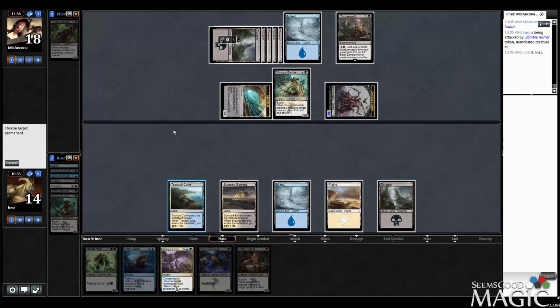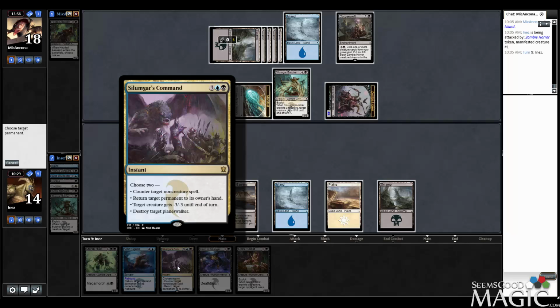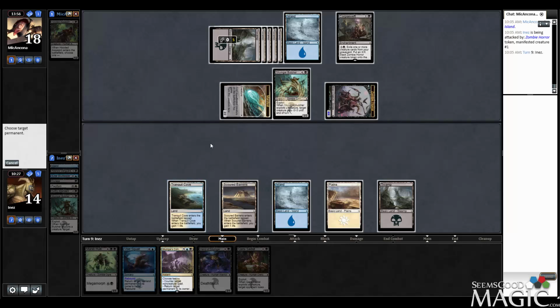So I think we do Silumgar's Command. We'll bounce the Horror, kill the Butcher. Although killing the Manifest isn't bad either. It leaves him with a bigger guy, but if it's not a creature card, it doesn't let him Corpse Weft for as much value. Might be the right play.